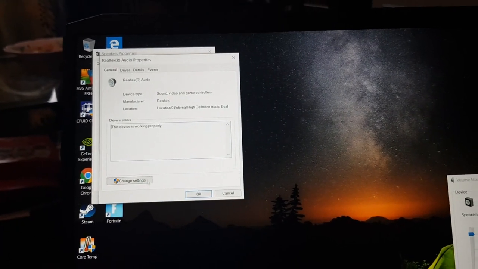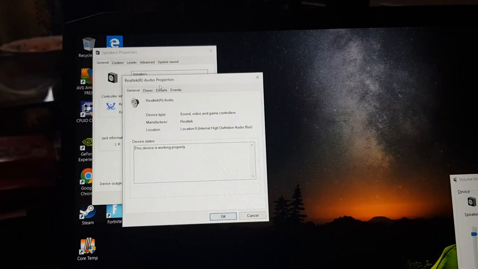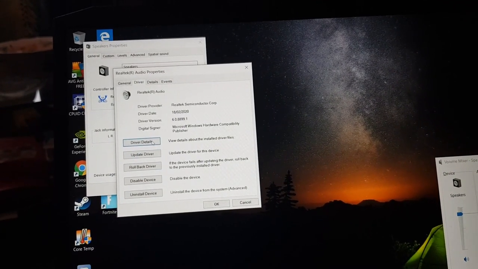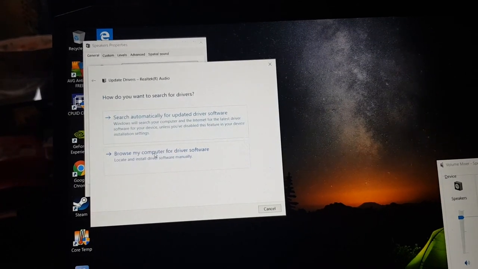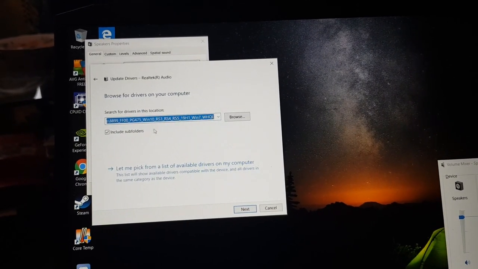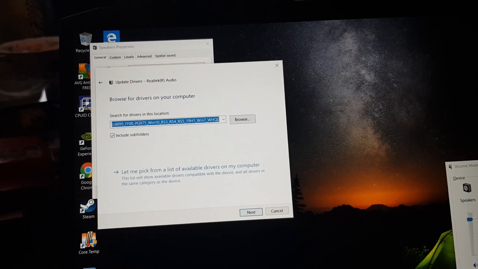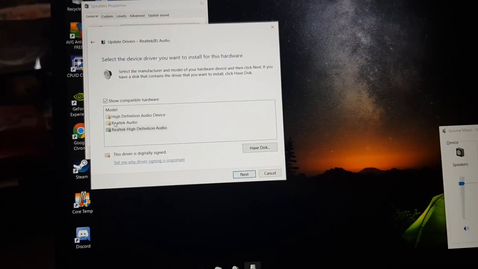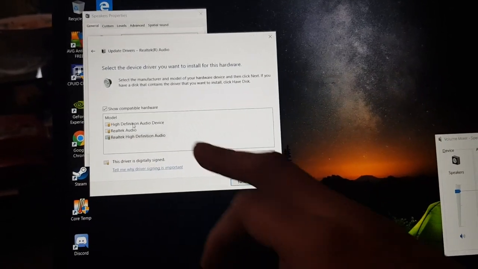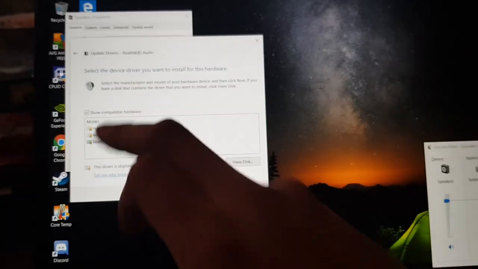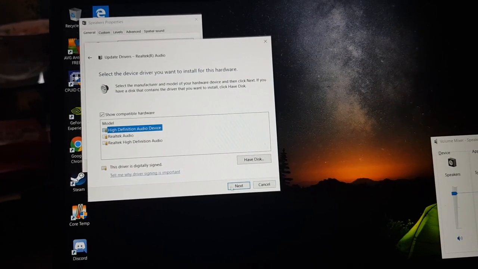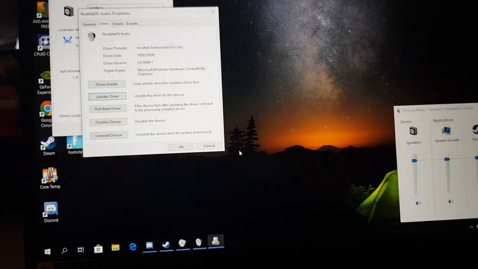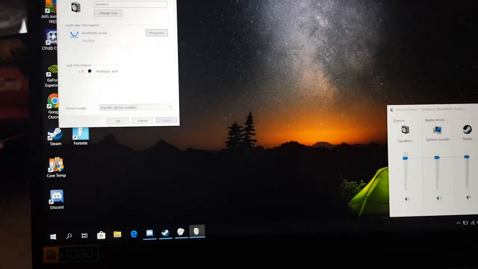If it still doesn't work, what you can do is go to the Windows driver instead. You want to go to update browser. As you can see, that's a custom driver I downloaded. But if that doesn't work for you, you want to go here and get the High Definition Audio Device. That's the Windows one built in, so you want to use that instead. You just click it, install, next, and so on. I'm not going to do it because I've got a working one at the moment, so I'm just going to leave it. That's how you fix the crackle in the speakers.